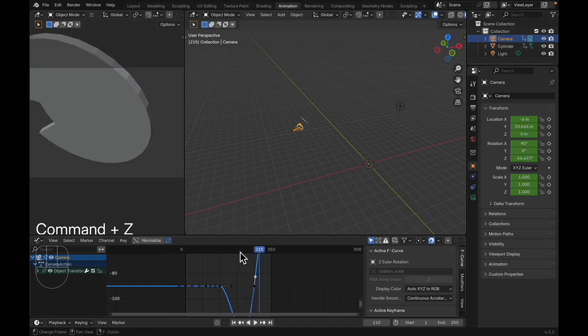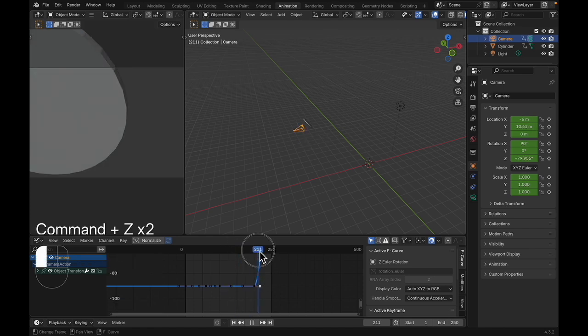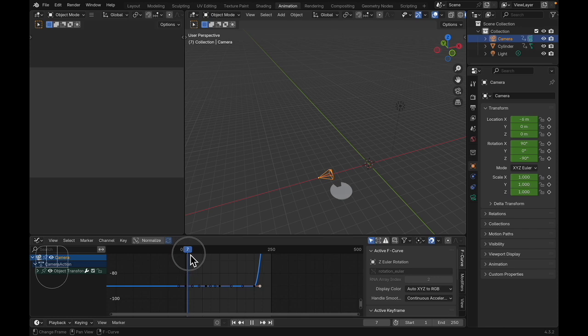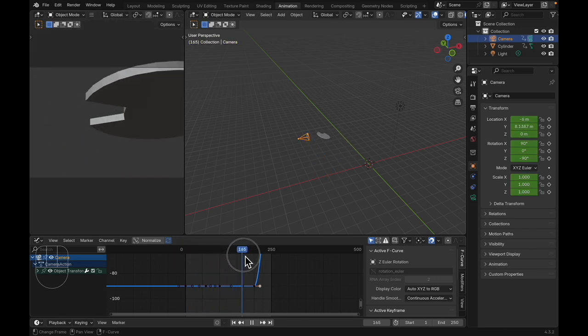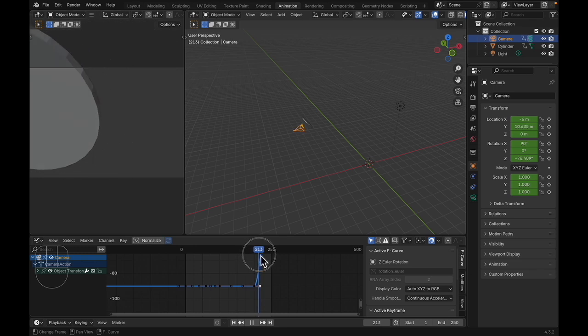Oh, hold up. I think I messed something up. Okay. So right up until here we have boom, boom, boom, and then this is where it just kind of lags our turn.